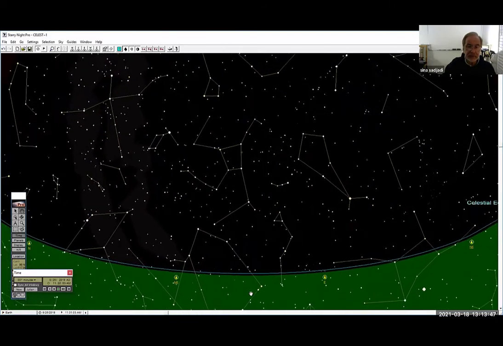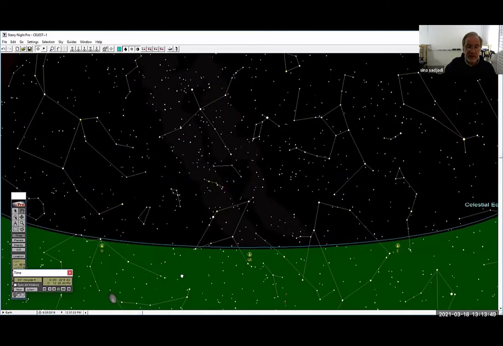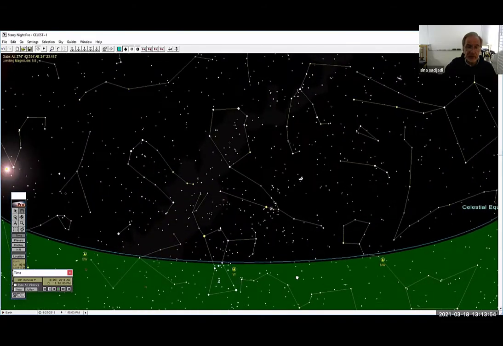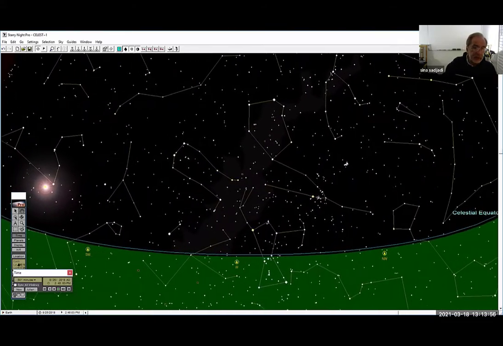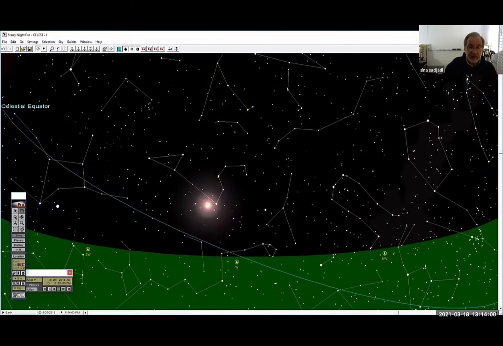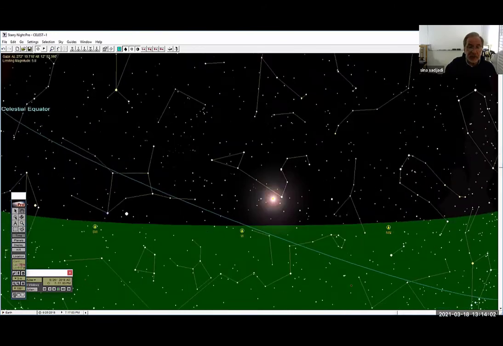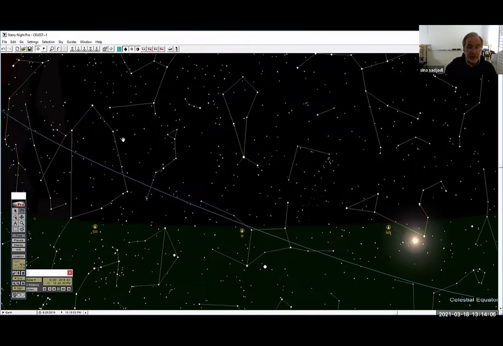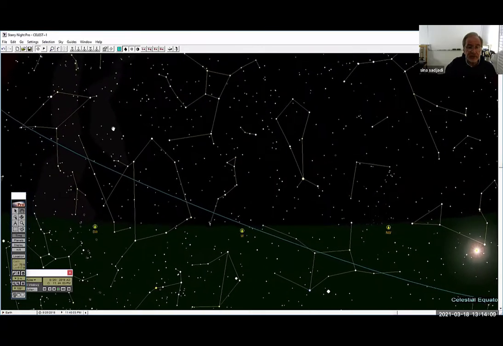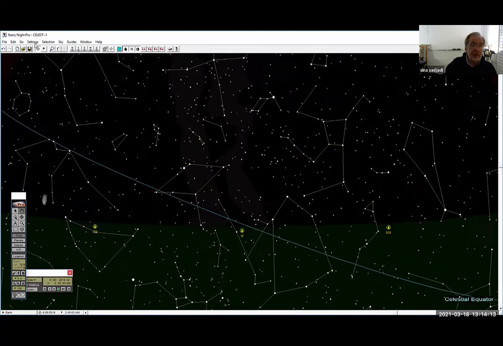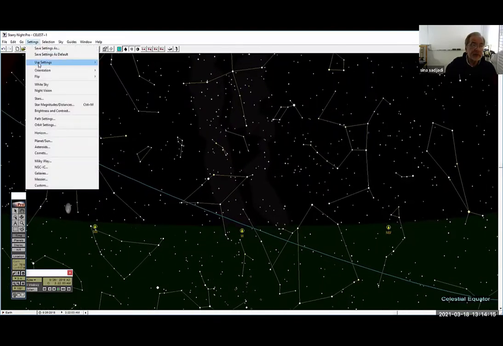But if I go to, I don't know, 80 degrees north, then some stars will start setting. Here, let's take a look at the west again. I'm going to go to 70 degrees north. Now, some of them are setting. Notice that everything is going parallel with the celestial equator, right? Everything goes parallel with the celestial equator. Now, let me get my horizon back.